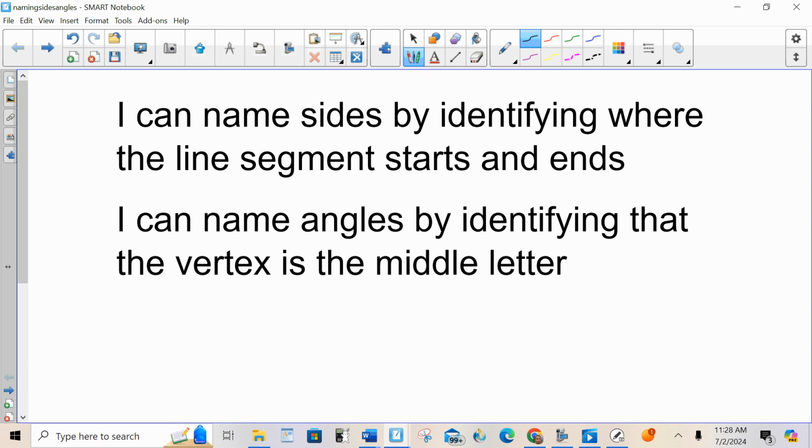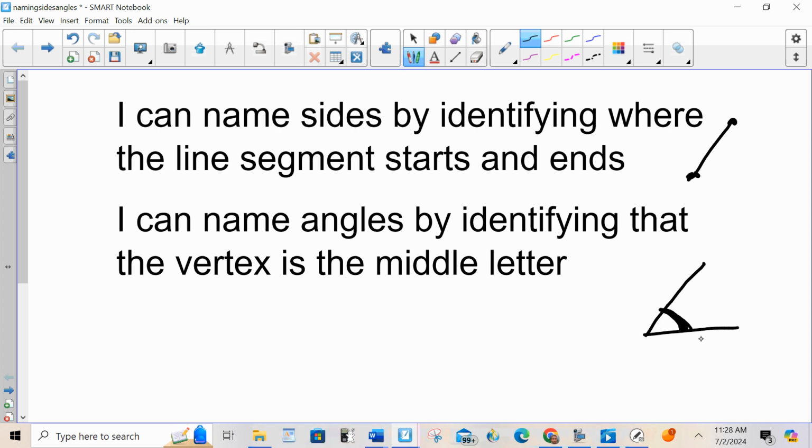A side is a line segment from point to point. It's something you can grab. It has a length. That is what a side is. Whereas an angle is not something you can physically grab. An angle is formed by two segments or rays or lines, and it's basically how open the angle is between those two things. So an angle is how open two line segments or rays or lines are when they come together, and a side or a line segment is just a physical segment that connects two or more points.